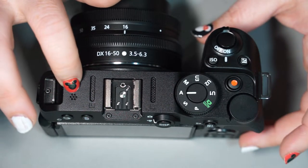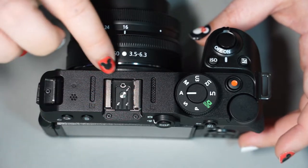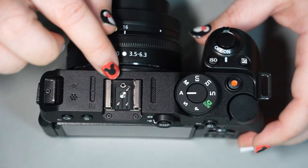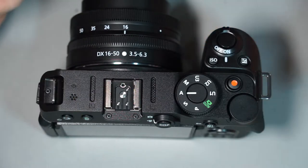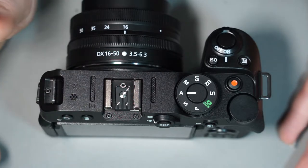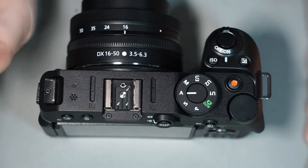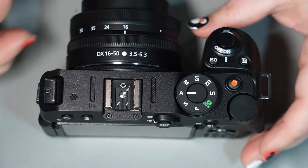We went over the mic and the speakers — your left and right speakers — as well as the hot shoe, which can hold a microphone receiver for a lav mic, and can also be used for an external flash. While this doesn't have a pop-up flash like the Z50 does, you can use an external flash on this, which typically tends to be better when it comes to having any strobe light on camera.